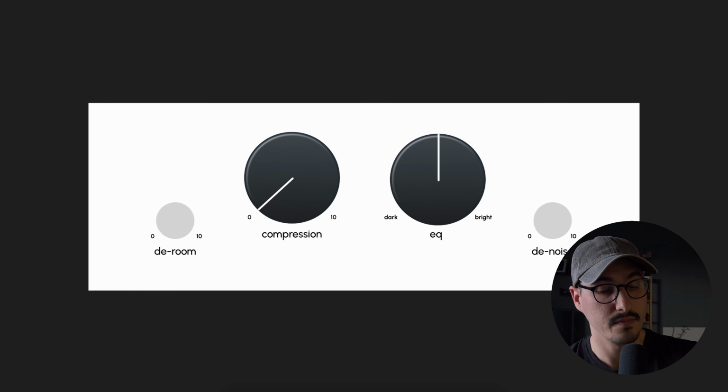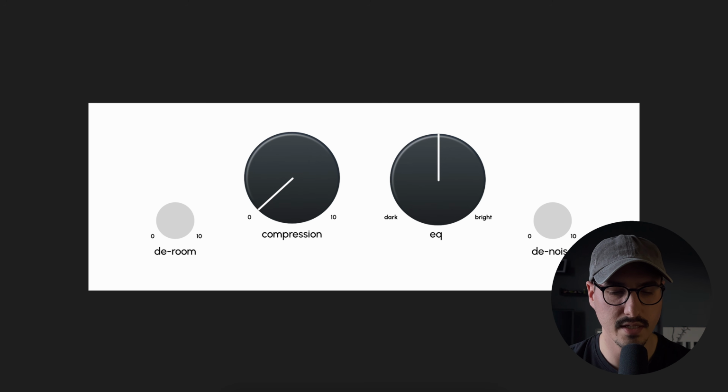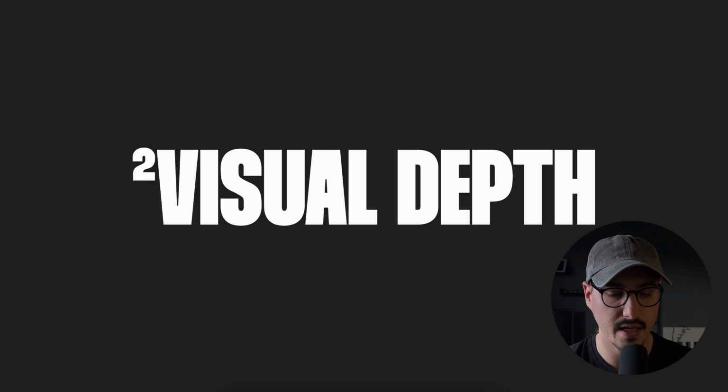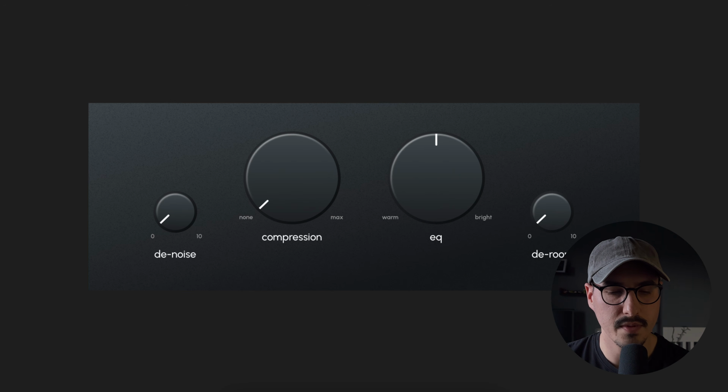This was looking very cartoony, and I was not really happy with it. Then I realized a problem: even though I had the affordances in place somewhat, what was really missing to make this whole unit feel like something tactile was visual depth. And this is the second principle I noticed that skeuomorphic plugins tend to use. Visual depth is when we introduce something like a light source to create an effect that things are in a physical space. So here I added a gradient to the background, and things started to feel a little better and a little more like a physical unit might look like.